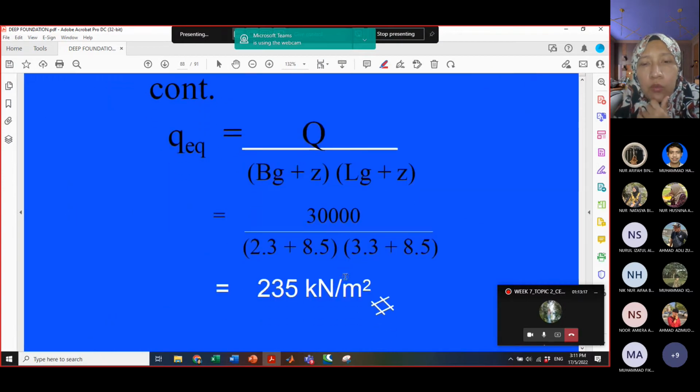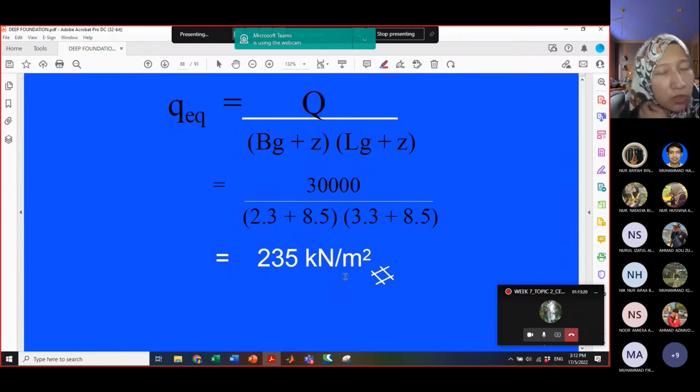So pile group ni kalau you understand truly sebenarnya dia mudah lah, sebab we just have a single pile. Kalau kata single pile dia punya capacity, keupayaan dia untuk carrying the load is 1000, so kalau dalam satu pile group you ada 4 pile, you multiply by 4 lah kan. So that's the easiest way, and that's how we estimate secara roughly lah, tanpa pertimbangkan what we call here as BG dan juga LG. Tapi kalau you go details, the ultimate bearing capacity of the pile group in clay, we need to consider also the effect of the BG dan juga LG tu.